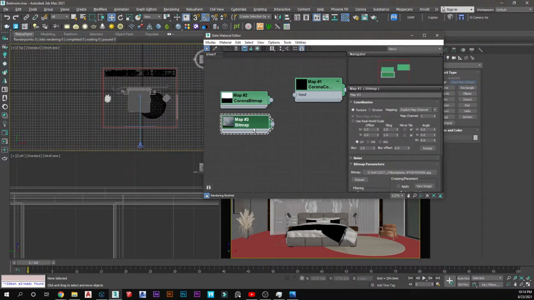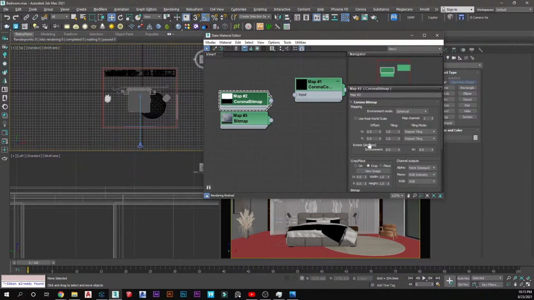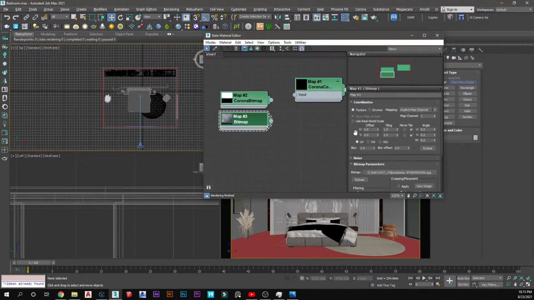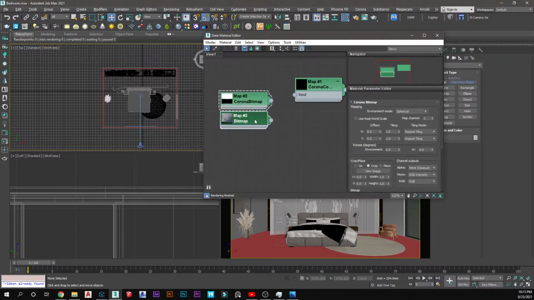Okay. Now look at this. This is the Corona bitmap. It has this rotate by degrees under its options, which is just perfect because you want to be able to rotate your HDRI by 10 degrees, or 15 degrees or whatnot. You can easily do that here. Well, for this place right here, you don't even know which angle the lunar image is facing. So that is the reason why for HDRIs I go with the Corona bitmap.